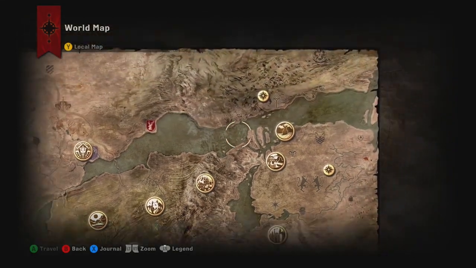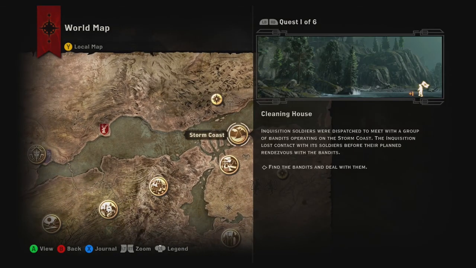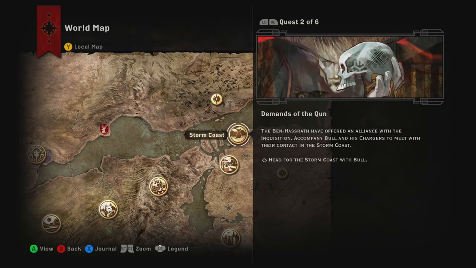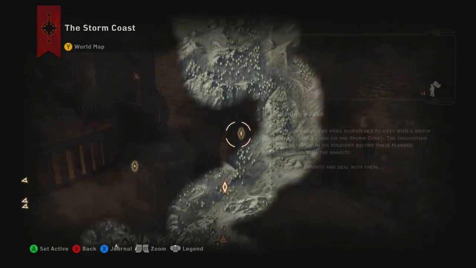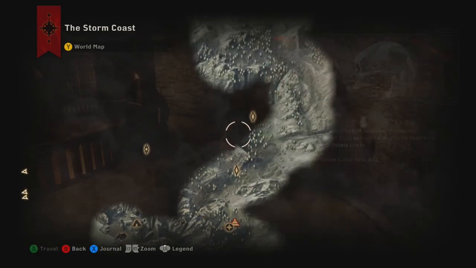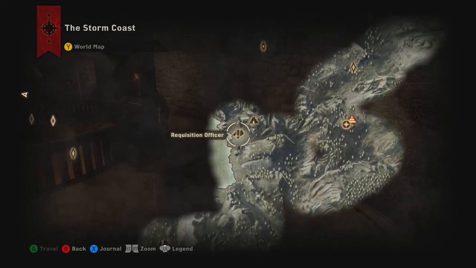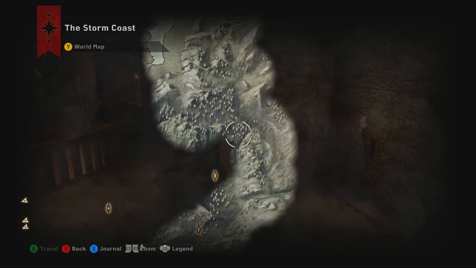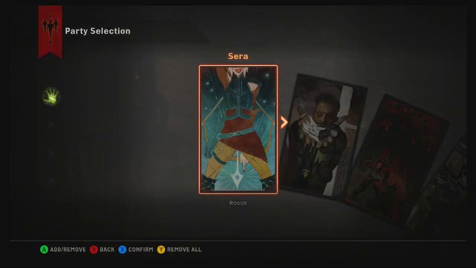To the Storm Coast. Okay, I just gotta head to the coast. I don't have to do anything specific. I haven't done that yet. Oh, there we go. Right there. It's probably actually easier to come from up here. The other one is located.